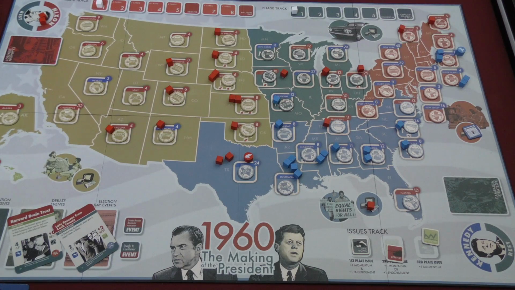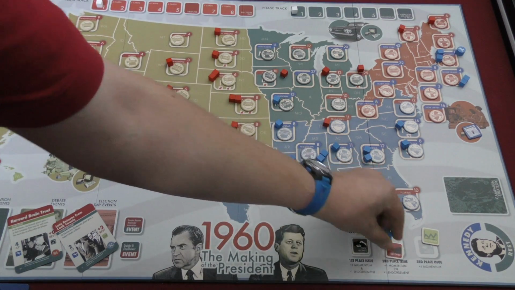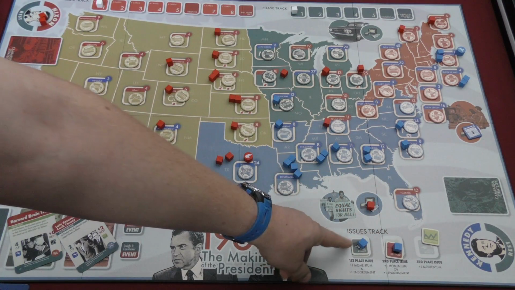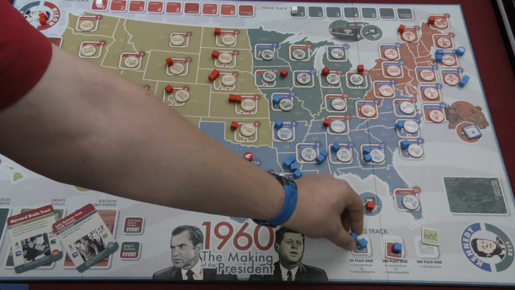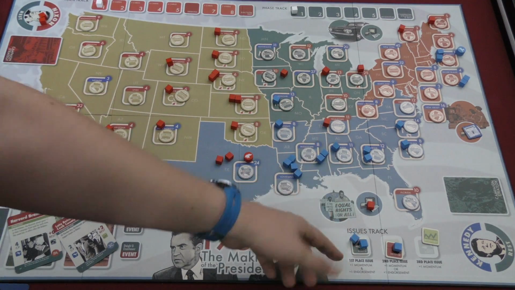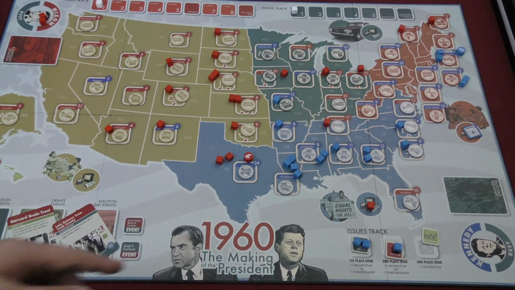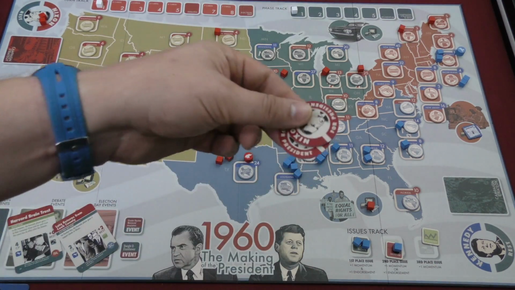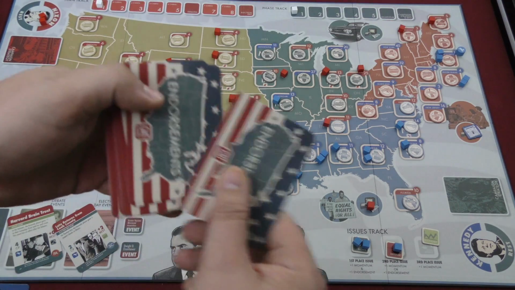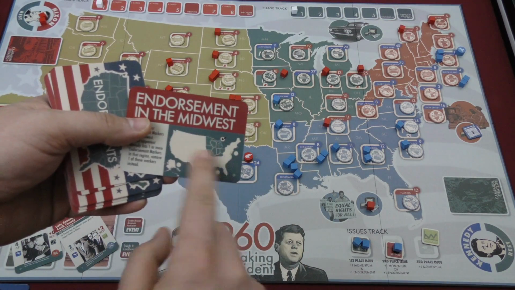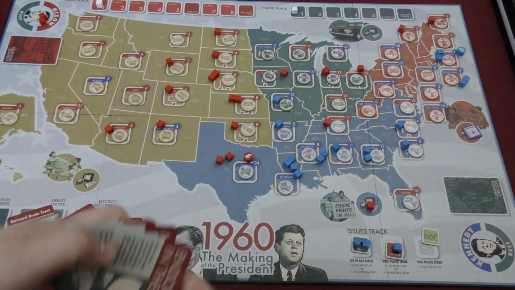And speaking of issues, that's the final place you can place cubes. You can use points to place cubes on these different areas. The first time you put a cube somewhere, it's going to be 1 campaign point. If I want to put another cube out in that same spot on the same turn, it'll cost 2, etc. Whoever has the most of these at the end of a round is going to get momentum tokens, which are very useful, or they're going to get endorsement cards. Endorsement cards are great. You'll draw an endorsement card, and it will give you an endorsement in one of the regions, or if you're very lucky, you get a major endorsement and pick the region.